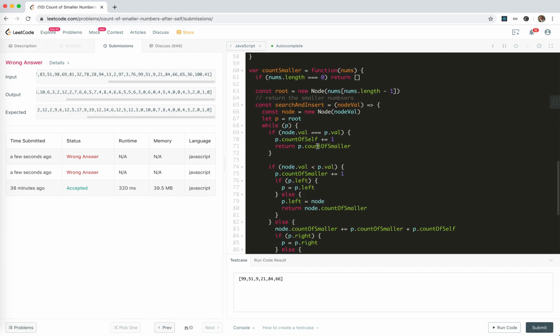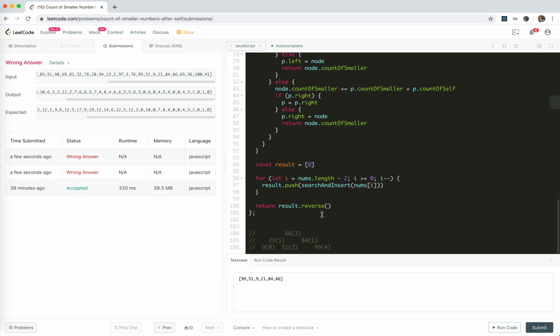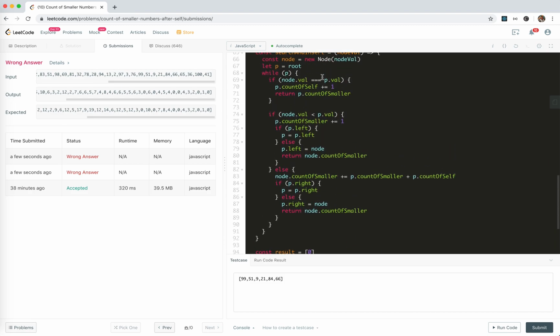Okay, so if it is self, we update the count of itself. Yeah, and we update when it's smaller.